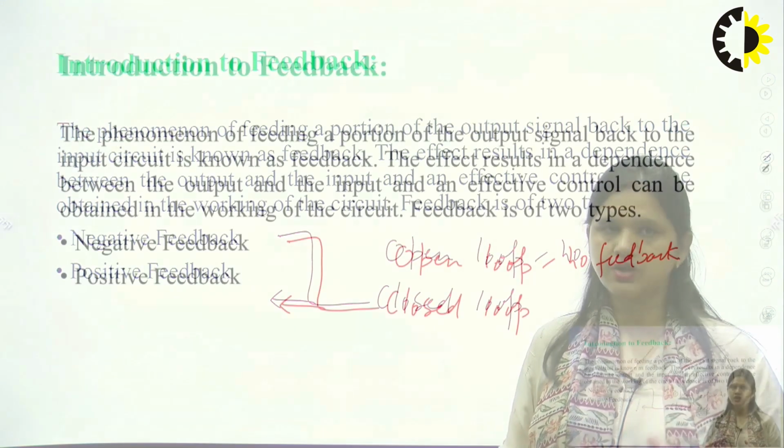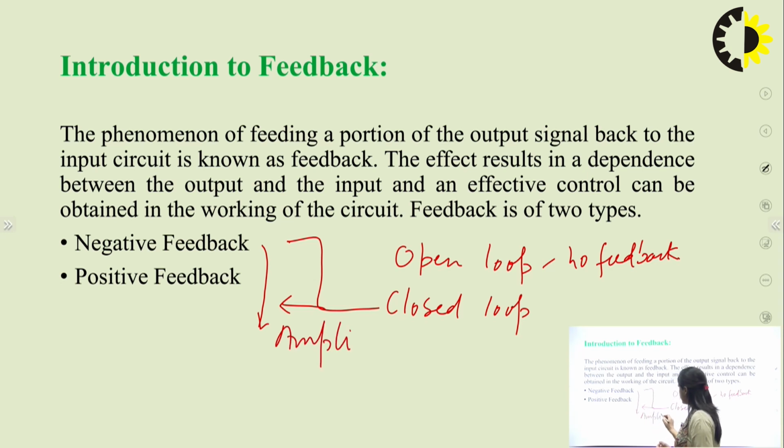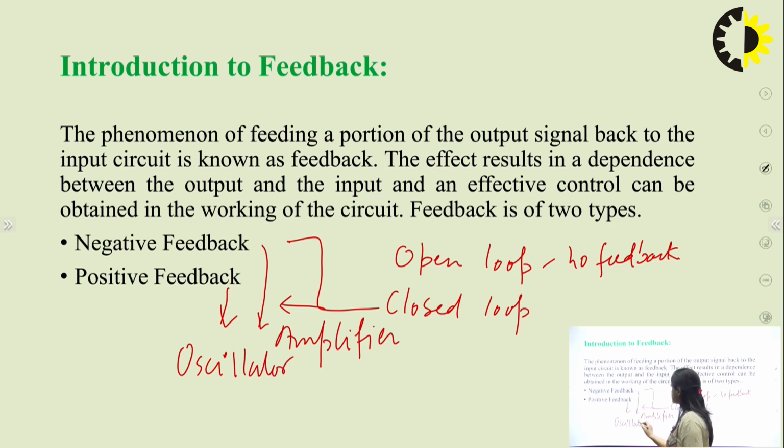In electronics, generally we use both the feedbacks, negative feedback and positive feedback, and based on the feedback, the application of analog circuits is classified into two different categories. We use negative feedback generally in the amplifier circuits. Amplifier may be your BJT, maybe your MOSFET, maybe your op-amp, any circuit which can amplify any input signal comes under the category of amplifier. And in amplifier, generally we use negative feedback, whereas in oscillators, this is another domain of application in analog circuits, we use positive feedback.